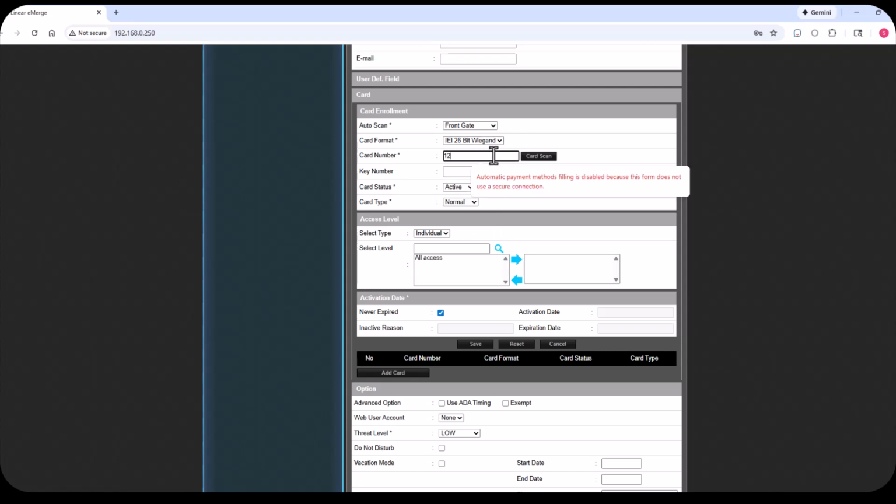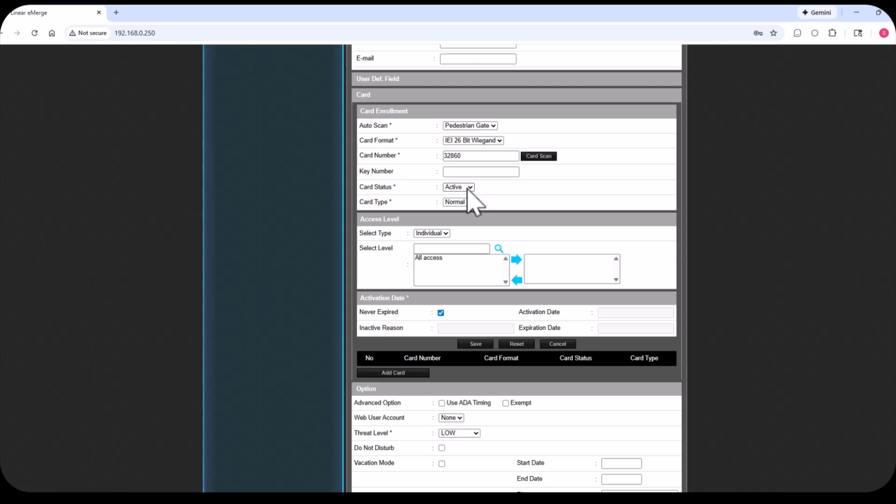If the number is illegible, or if you don't know what number to enter, you can use the auto scan option to get the system to read the card number for you. To use the auto scan option, you must select from the drop-down the door reader that you are closest to, and then select Card Scan. You will have up to 30 seconds to present that card to the reader. The card number section will auto-populate with that card's number.